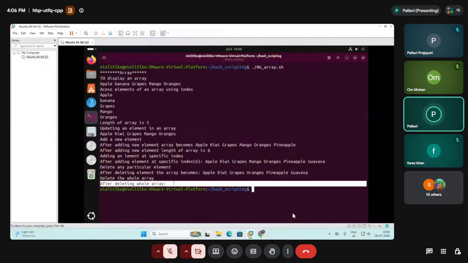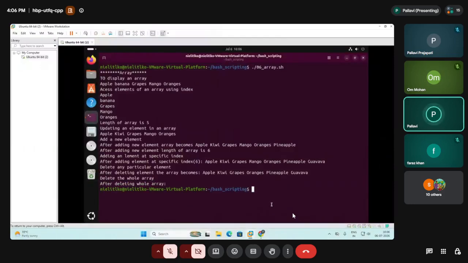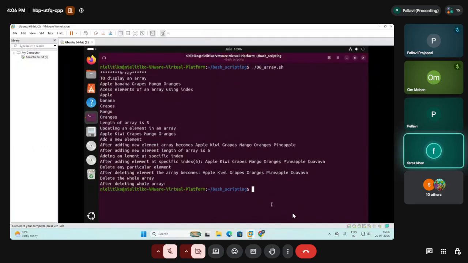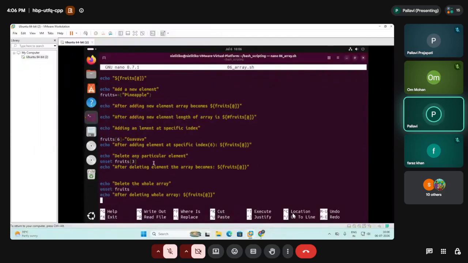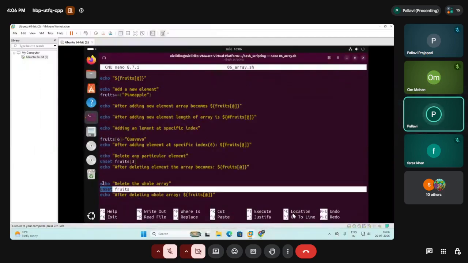To remove any variable or any array, you will use the same command, unset. For removing a particular element or the whole array, you will use unset only.